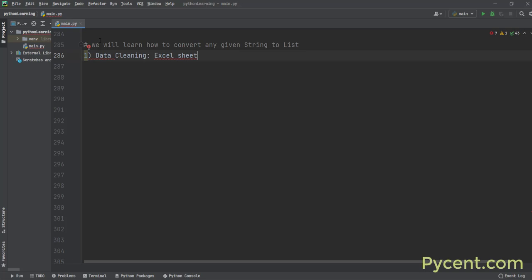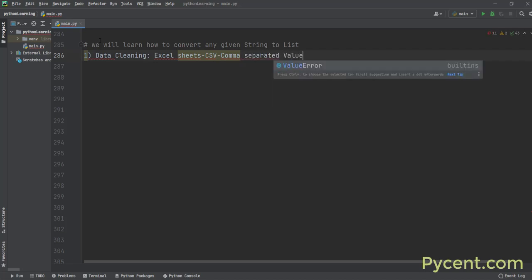So Excel sheets work on what is called CSV files. In other words, the data is stored as comma separated values.